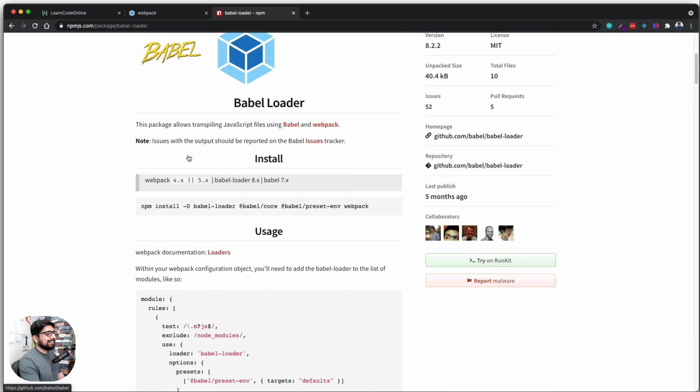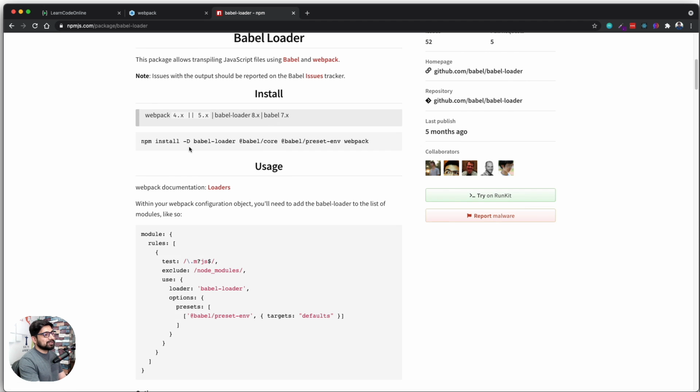You're going to notice a big, gigantic, lengthy command just up here. It says npm install -D, of course, for dev dependencies, and it says babel-loader, babel core, babel preset env pack. Again, my recommendation is don't install anything that you don't need. If you want to set up some environment variables, look for the loader that can set up all these environment variables for you. And there's a lot that you can do up here.